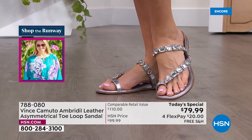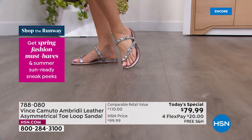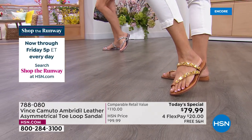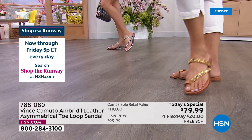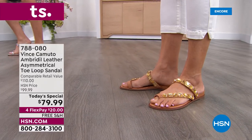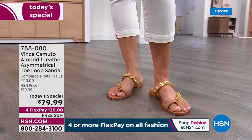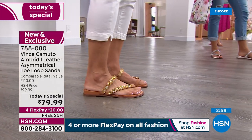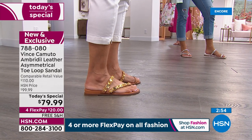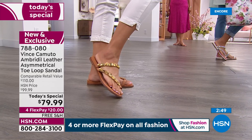So pretty. Look at how beautiful the steel color is — that's what Kyra has on. Go true to size. Kyra wears an eight and a half — it looks beautiful on her with a cute little black short set. Then Donna has on the gorgeous cognac, which is really like a nude, paired with white crop pants and a cute orange top. These are all neutrals that match every single color.